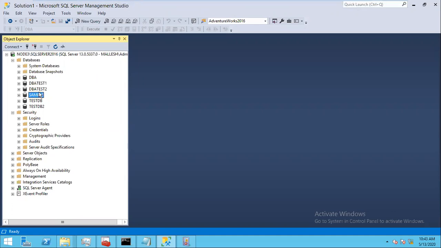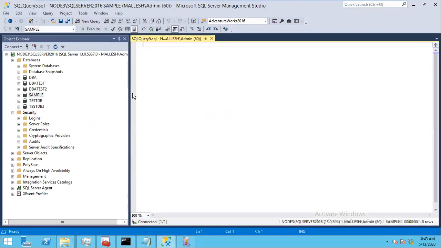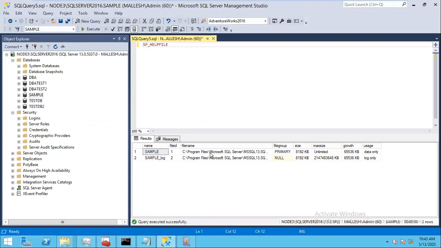Okay. The first step is that we need to identify the sample database's current file location. For that we can use sp_helpfile. So this is the current file location. Here we can see that this is the logical name, then this is the physical path and physical file name.